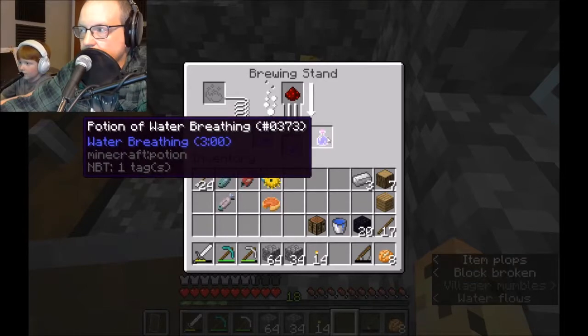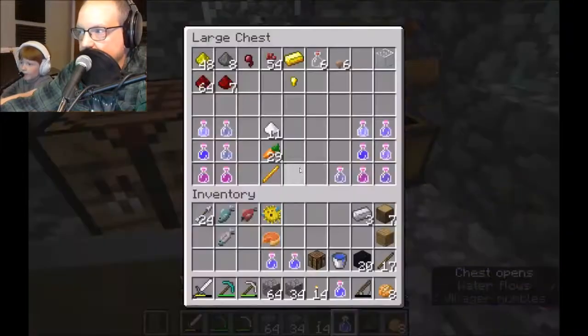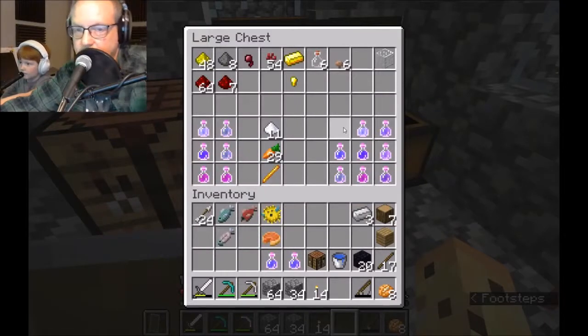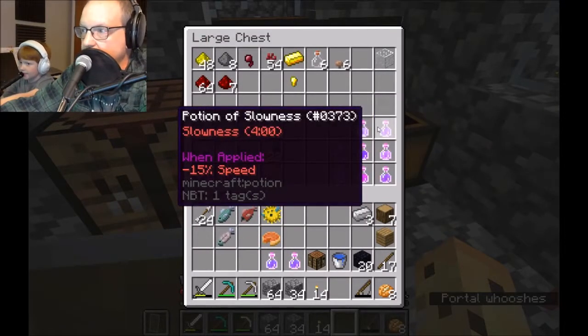All right, I was also busy making some potions. I'm going to have to spend another blaze rod there. And what these are are 8 of the 11 potions I need in order to get a Furious Cocktail. So here's speed, slowness.